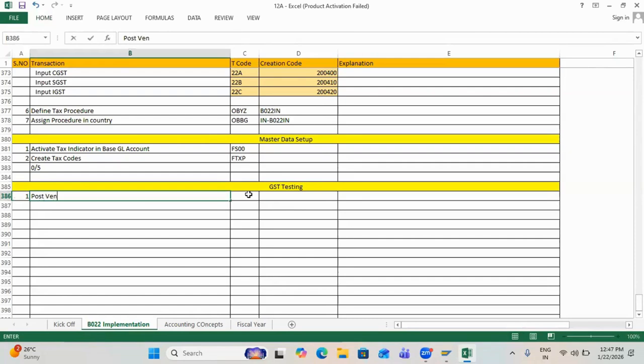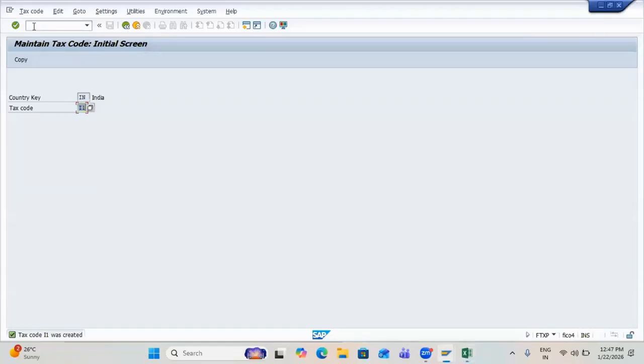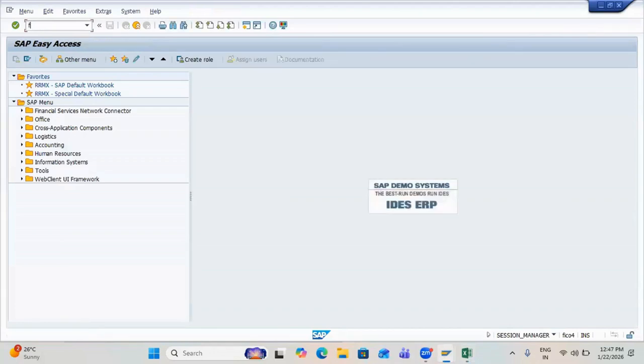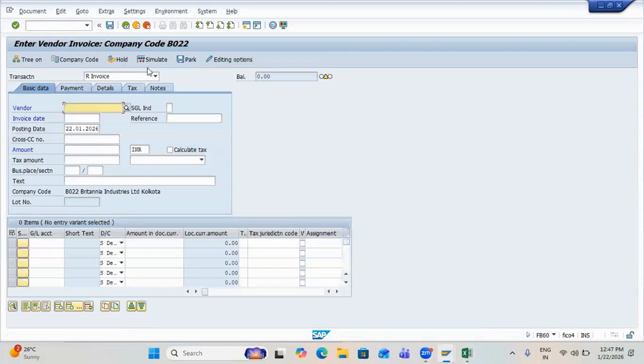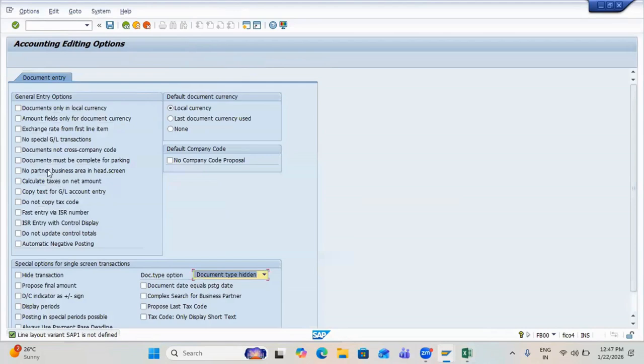Post vendor invoice with GST, FB60. Company code is B022. Give me 1 minute, I'll tell this option later. Don't worry.